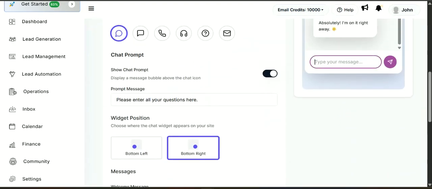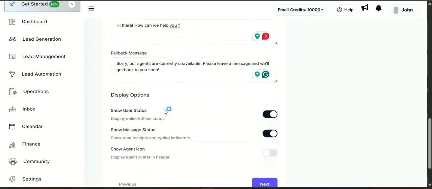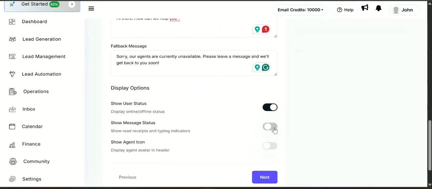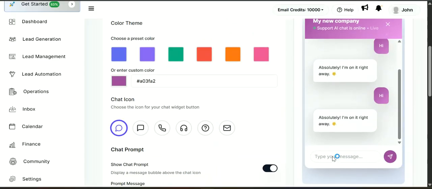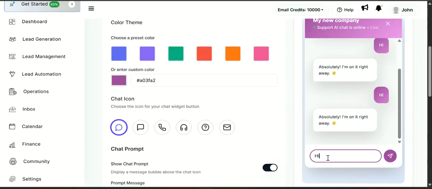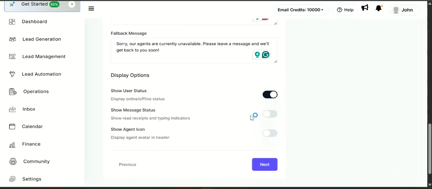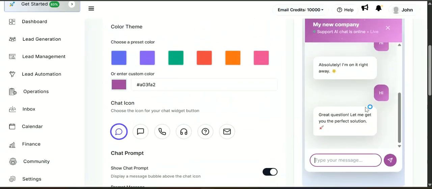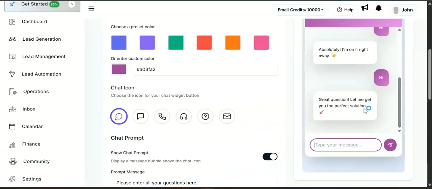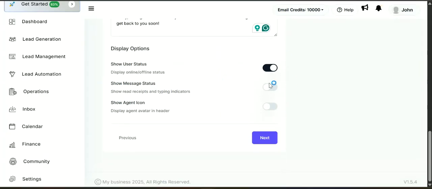See that typing thing, right? The typing, if you want to switch it off, you can do it from here. Okay, so this is how you can have that. This is just a preview as of now. Okay, you can move ahead with that.